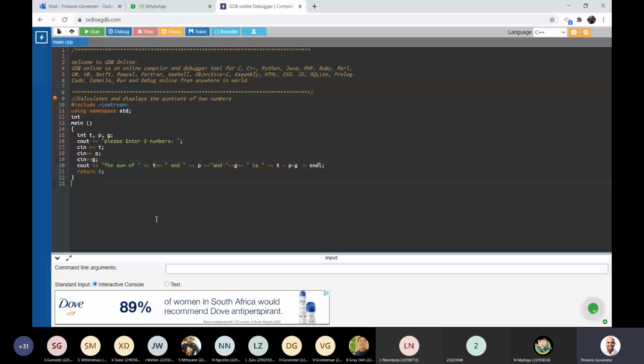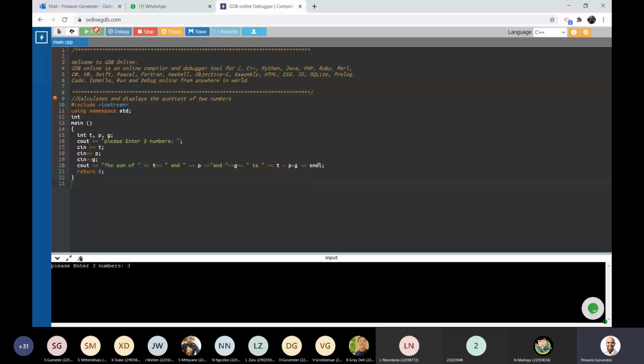Please enter 3 numbers. Let's enter 3, 5, and 2. We know that 3 plus 5 is 8, and 8 plus 2 is 10. The sum of 3 and 5 and 2 is 10. Yay! Are you happy?